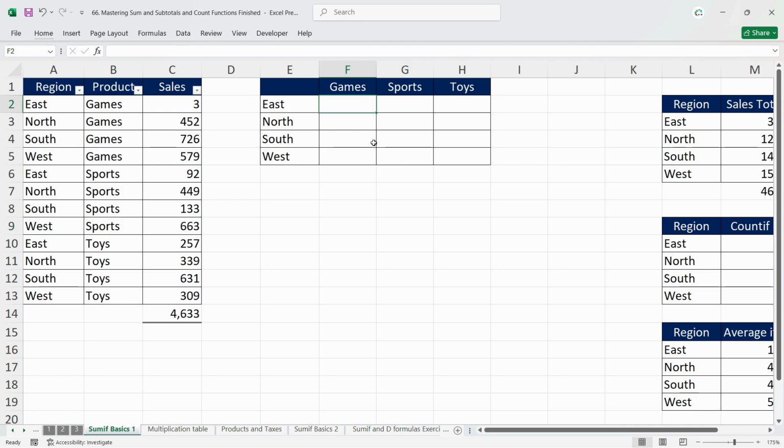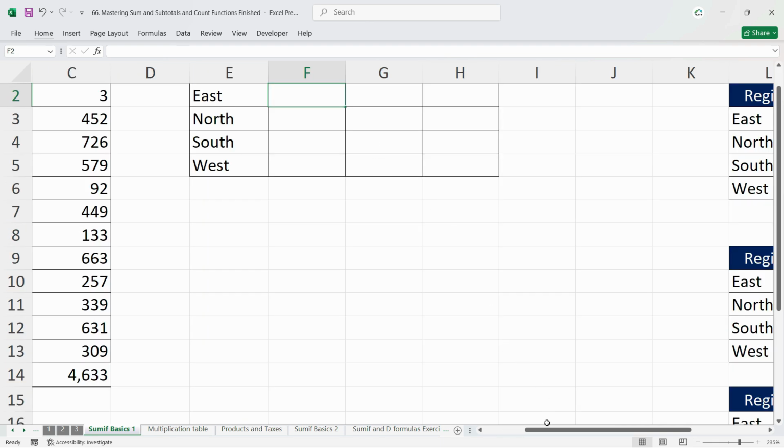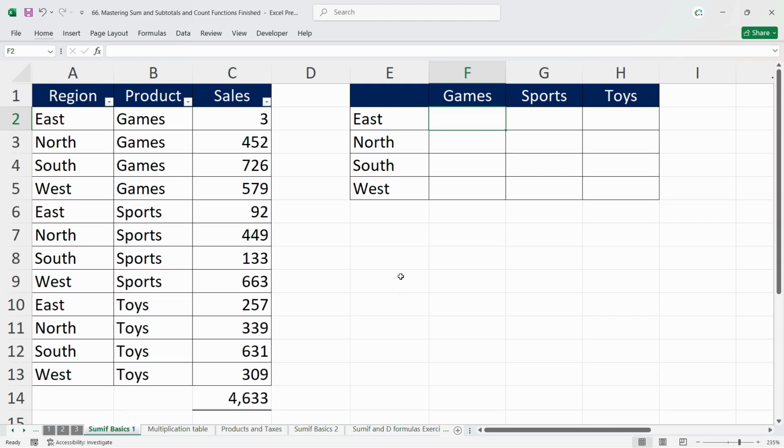So this is perfect. Now we will apply a simple formula. Let me zoom in a little bit so that you can see the data clearly. Equals SUMIFS, because we want to find the sales for all the regions and for all the products. If I apply a single formula in these fields, it should find for all the regions for this product. And when I drag it towards right, it should find it for the next product for all the regions. So I want to sum it like this.